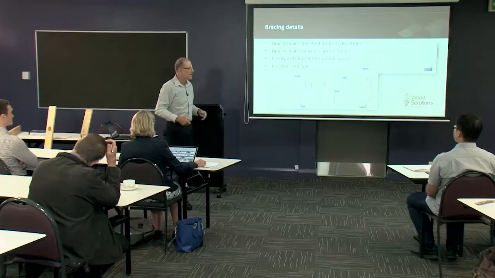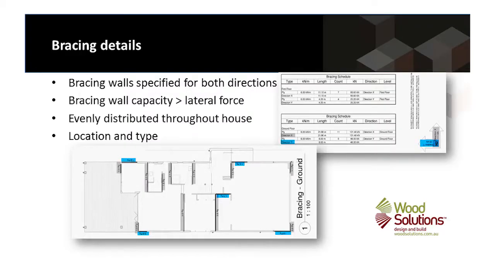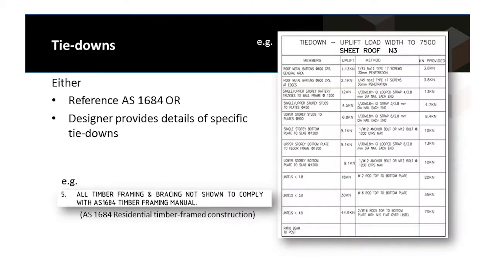When we're designing buildings, we don't know what the wind is going to be in the next year, let alone in the 50 years of the life of the building. So we have to design bracing walls to resist wind from any direction. And essentially that means bracing walls that resist winds perpendicular to the long face and winds perpendicular to the short face. So bracing walls are going to be laid out in both directions and have to be distributed relatively evenly throughout the building.